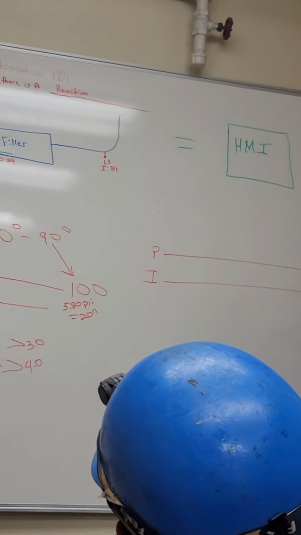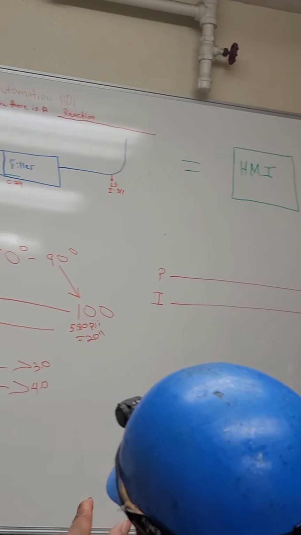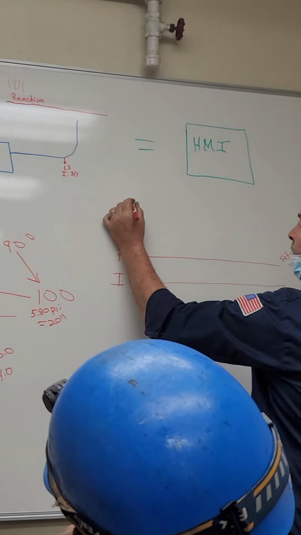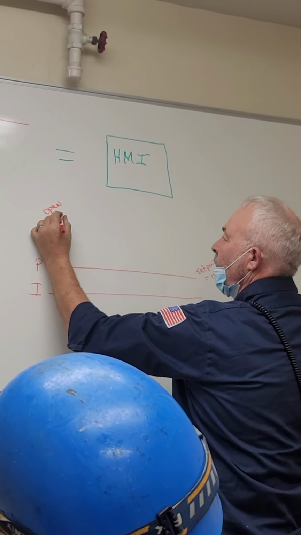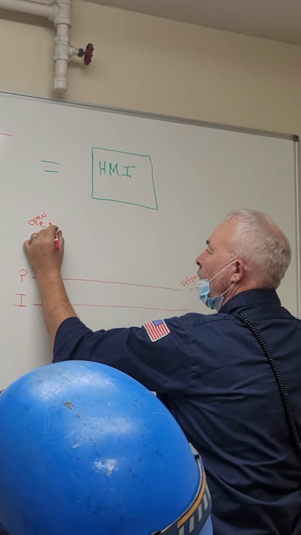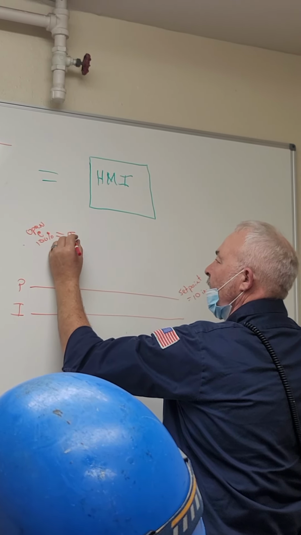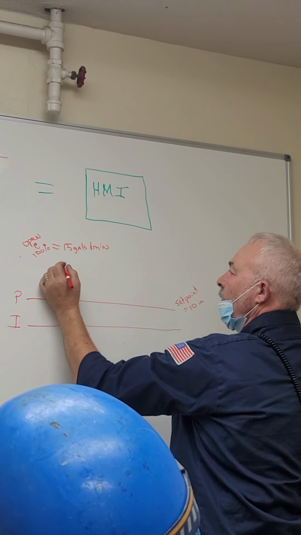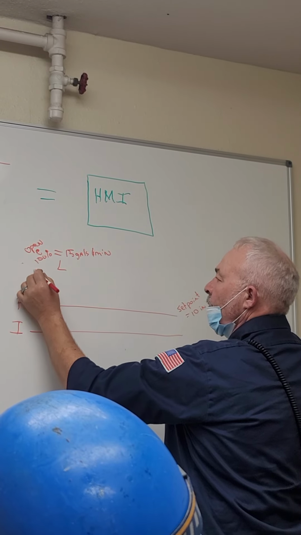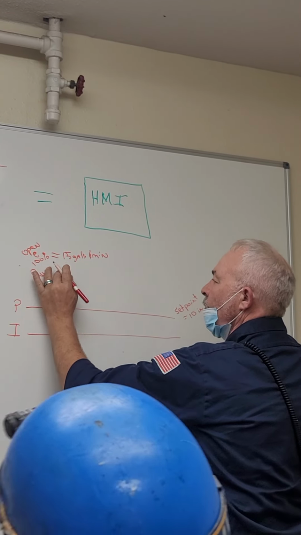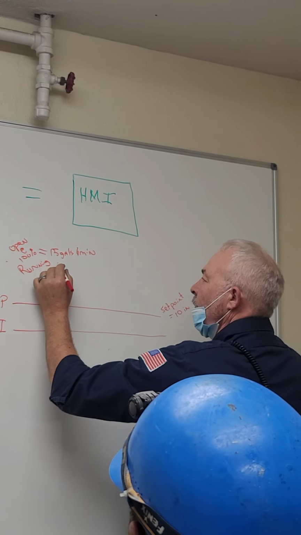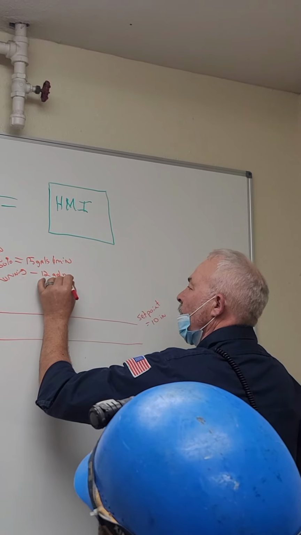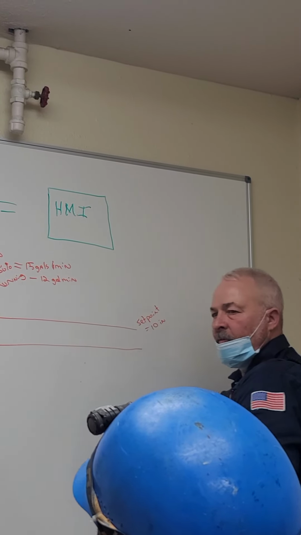So you're going to come in here, the purpose of a PID is so that it will maintain a level. Let's say when that valve is open 100%, you're putting in 15 gallons a minute. But at runtime you're pulling out 12 gallons a minute. So can we always run with that valve all the way open?